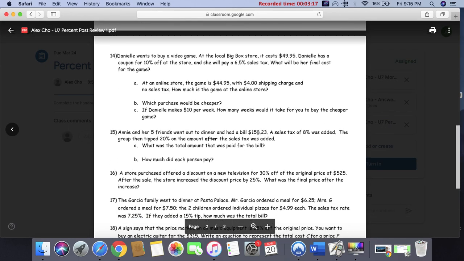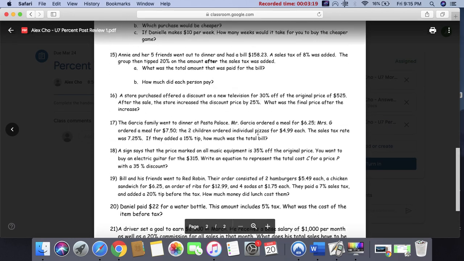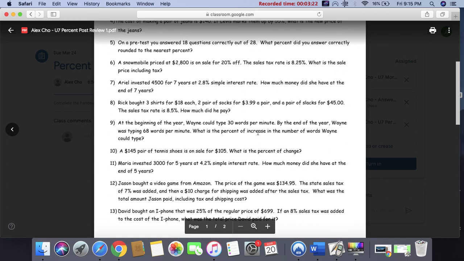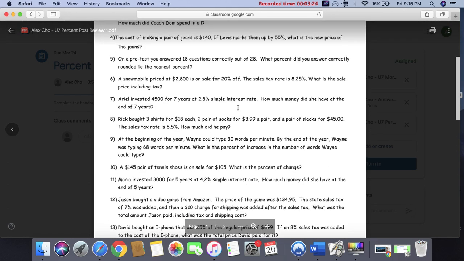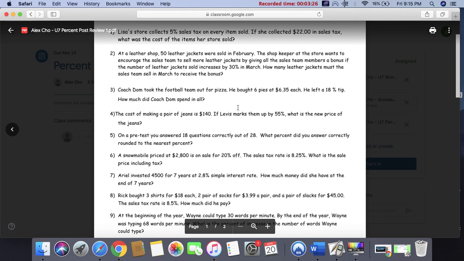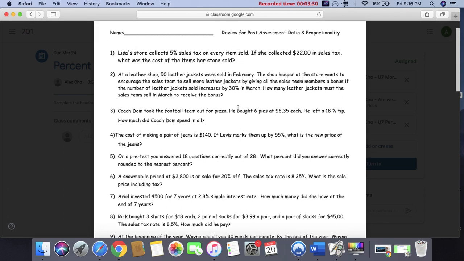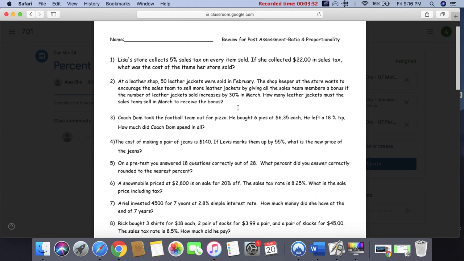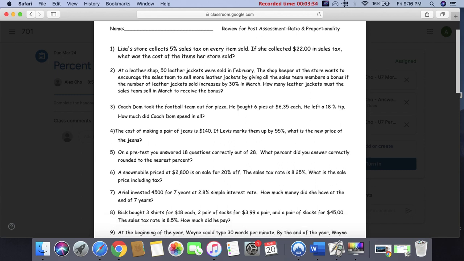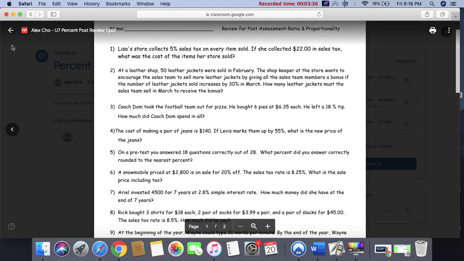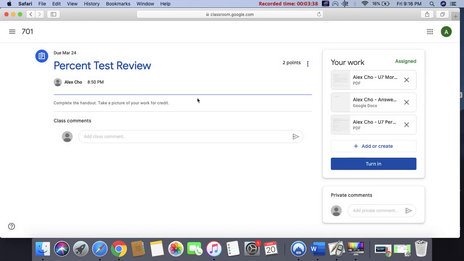Oh, this is another thing that I'm going to send you. So again, you can notice that I can't write on this. Again, you don't have to download this. You don't have to print it out. You can just work it off your computer. You can save it to your desktop or save it to a folder and just work your answers on a sheet of paper. Okay, make sure you do work your answers on a sheet of paper or somewhere, because you're going to take a picture of that and submit it. And I'm just going to take a look at it and give you credit for handing that in. Okay, and we'll talk about that in a second.